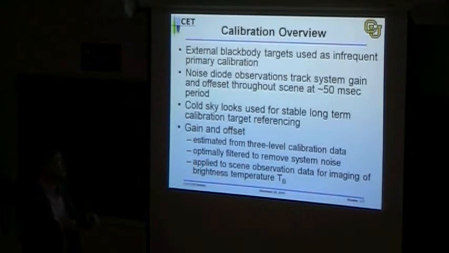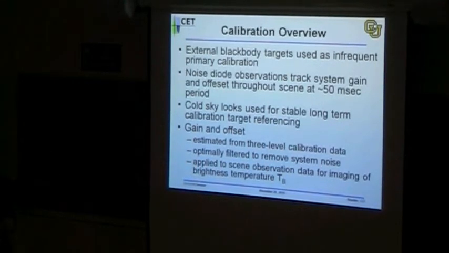And so it brings us to a whole other series of ways in which we have to calibrate these sensitive devices. We utilize external blackbody targets. In other words, we literally point the radiometers at devices that reflect very little and therefore emit very highly. And if we measure their physical temperature, we know then their emission temperature. These are called blackbody targets. We typically have to have 2 of them for any radiometer, a hot and a cold one. That gives us the opportunity to determine a slope and an intercept of a calibration curve, a calibration line. Now, the problem with these external targets is that you can't see them too frequently.